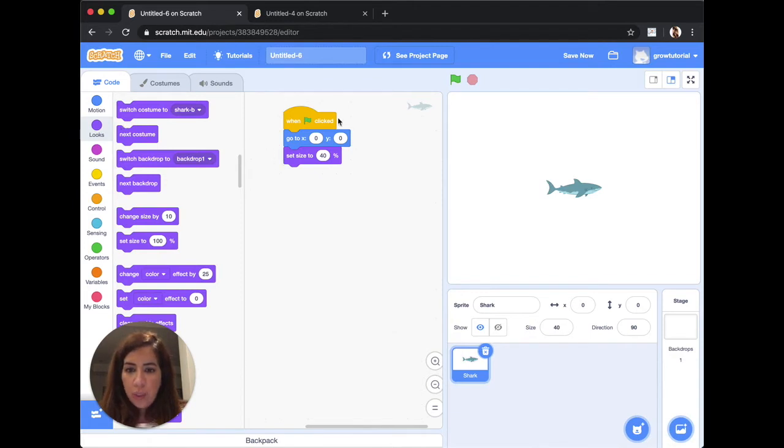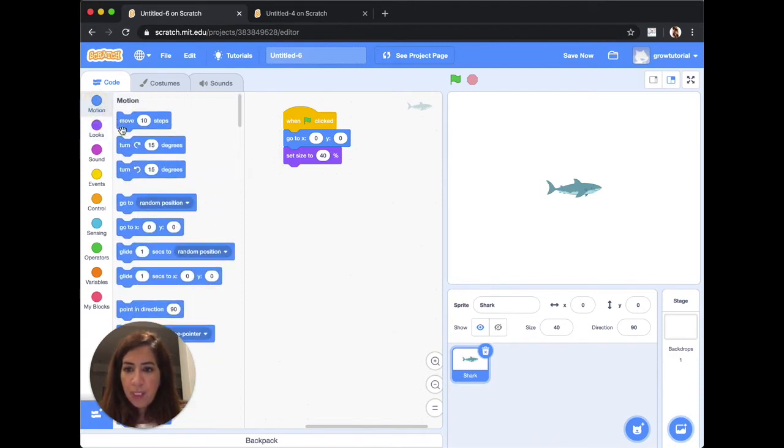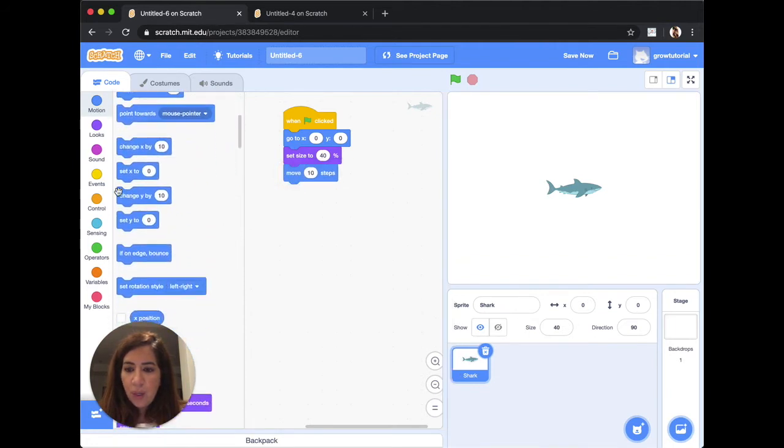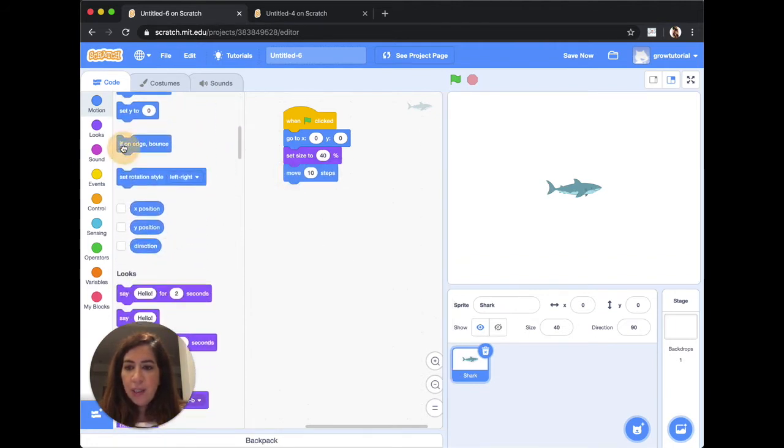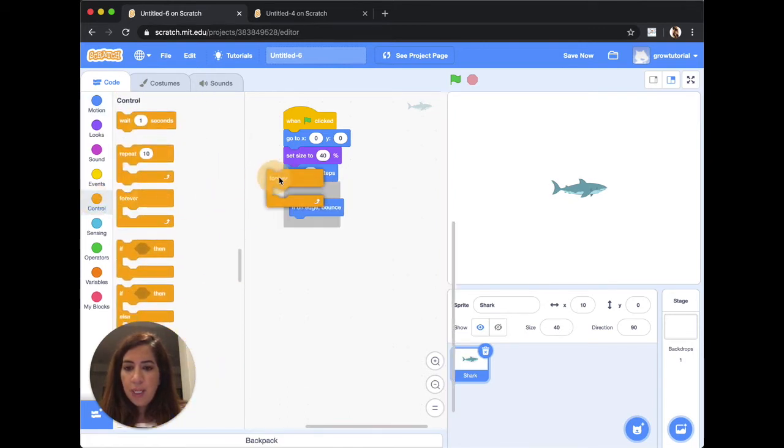Okay. And then I want him to keep moving until he reaches the end of the screen. So what this means is I'm going to say I want him to move 10 steps. And then if on edge, I want him to bounce. I'm going to tell the shark to do that forever.